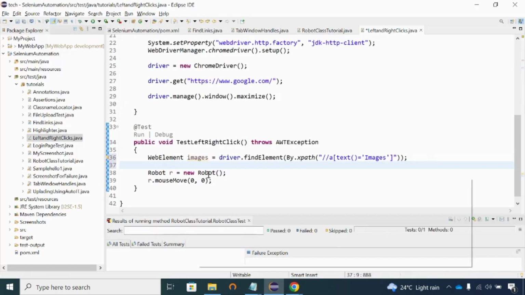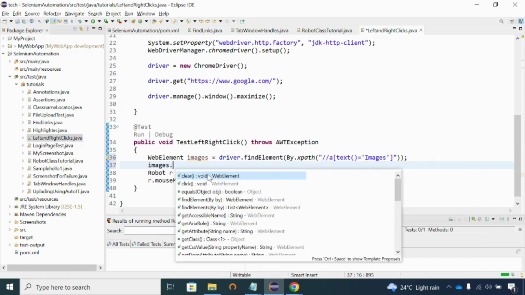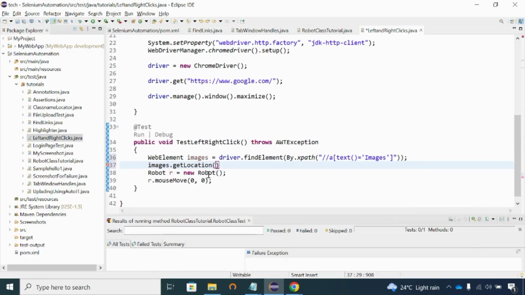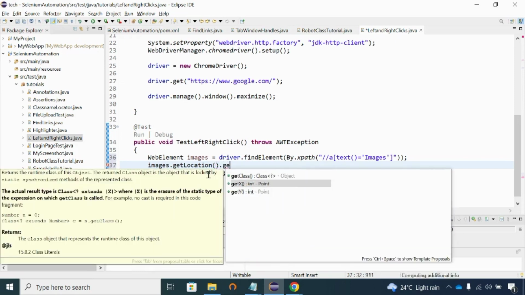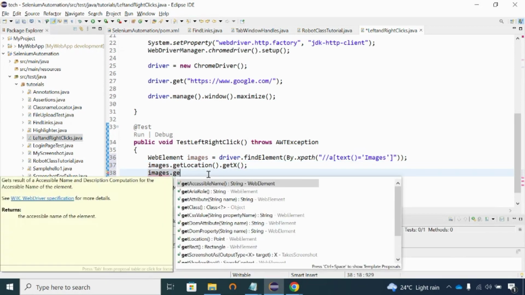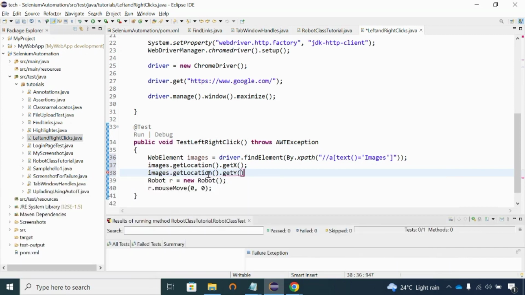For that we have a method, getLocation. So images.getLocation().getX() is going to give me the x coordinate. Similarly we have images.getLocation().getY(), which is going to give me the y coordinate. So I'll get the x and y coordinates with the help of these two lines.